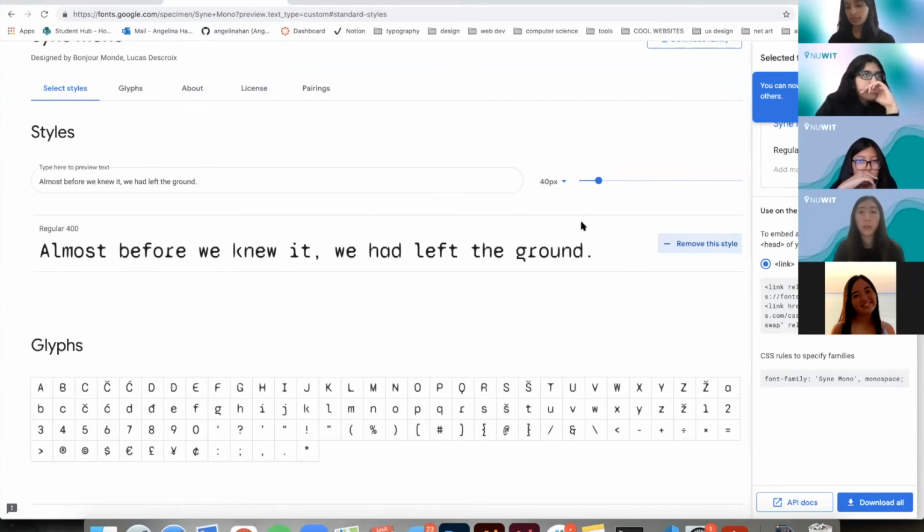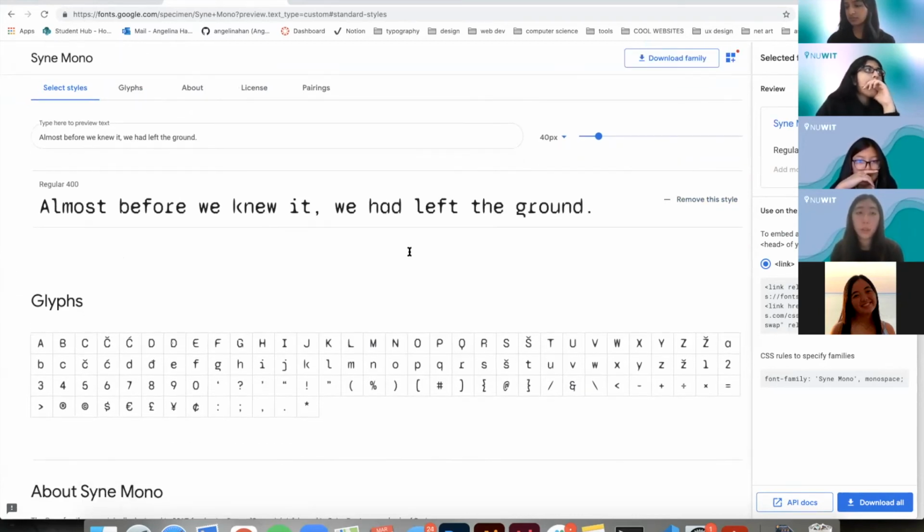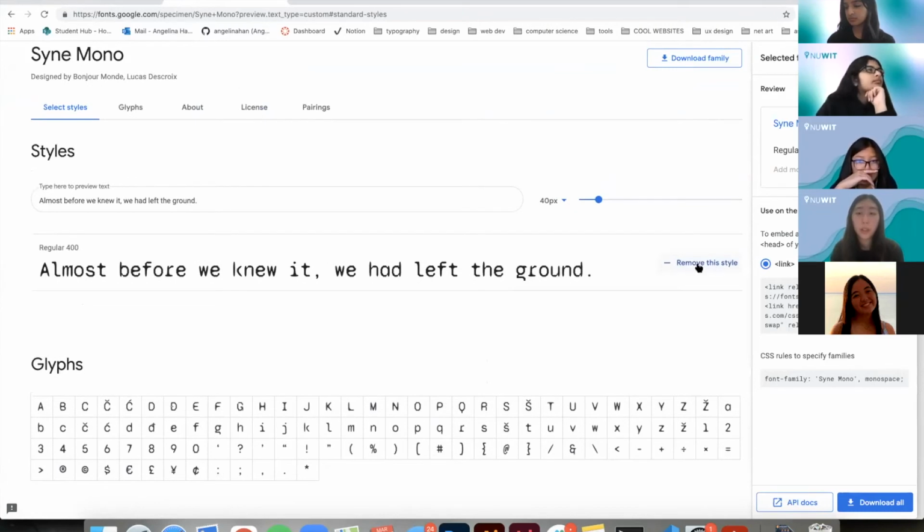Okay, so dismiss. Once you pick a font, there's this button, select this style, and then it'll give you a little code snippet here to add the font to your file.